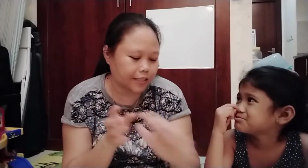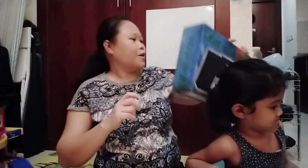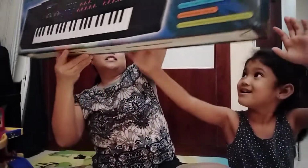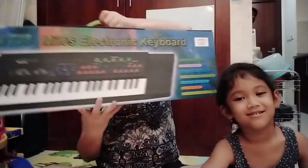Okay, anyway, today we're gonna do an unboxing. So we have bought some new toys for Isabella. Okay, so now we're gonna do the unboxing. First, we're gonna show you we purchased this for her. Piano, I don't want to unbox. So we bought this.